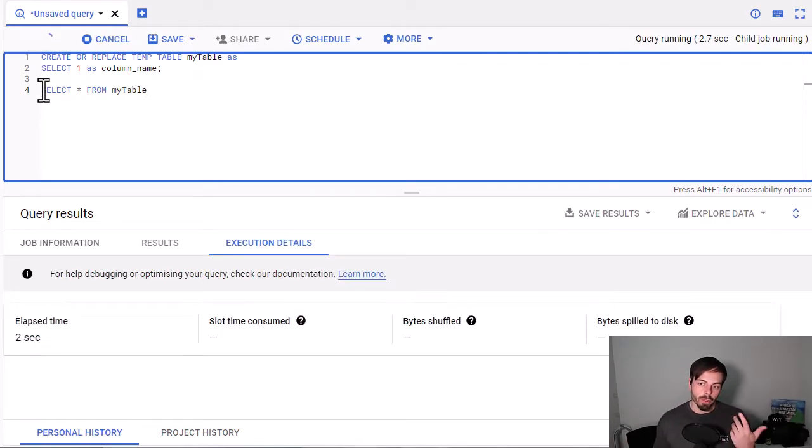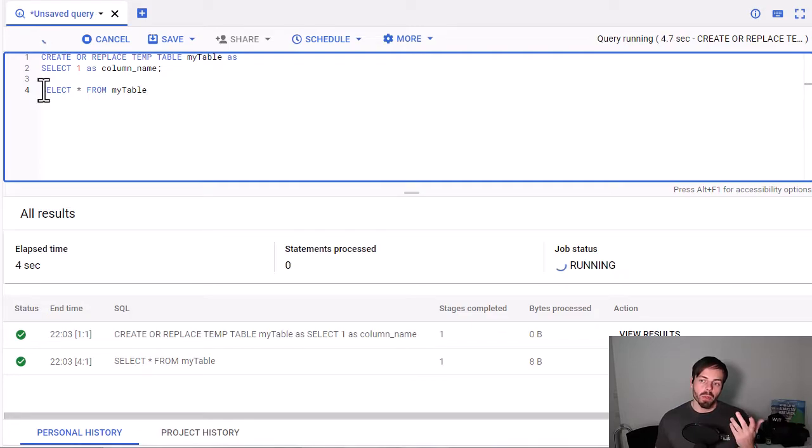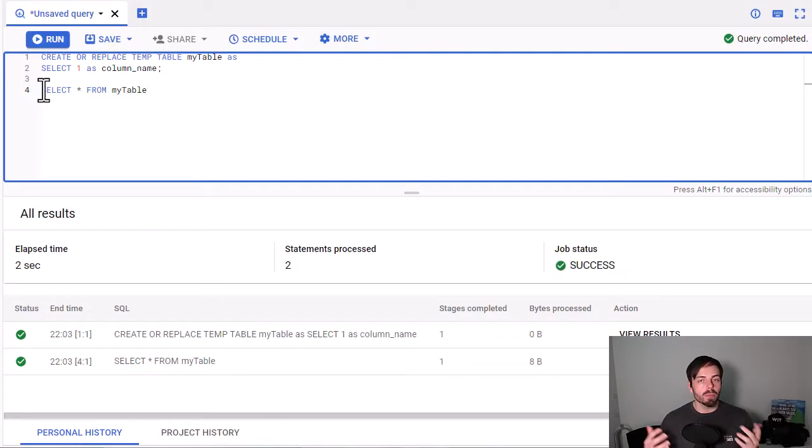That's the first part about this. So BigQuery only wants to see if you have a script or a session. A session we will dive into in a second. A script would mean that you have at least two SQL queries, or a consecutive order of things, meaning that now I have my table.